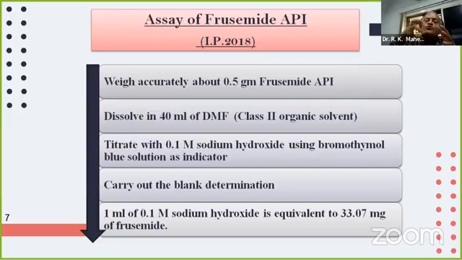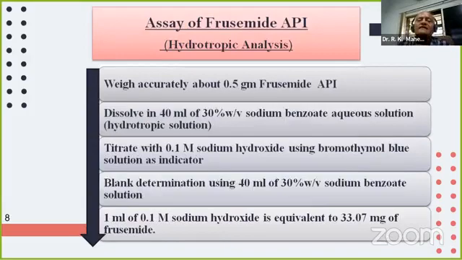So because of good solubility in DMF, the pharmacopoeia has employed DMF for furosemide dissolution and then titration. Now I will tell you how, without the use of dimethylformamide, we can perform the same titrimetric analysis. This is what we call green chemistry. In this hydrotropy method, we start utilizing solids for their solubilizing power to replace harmful organic solvents.